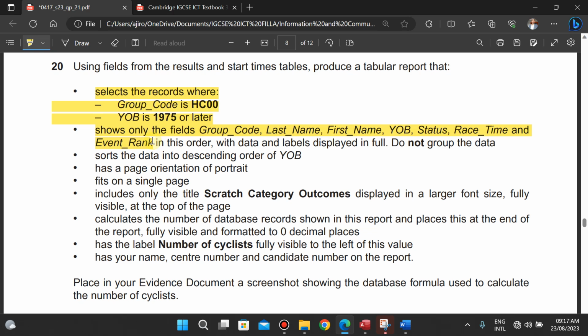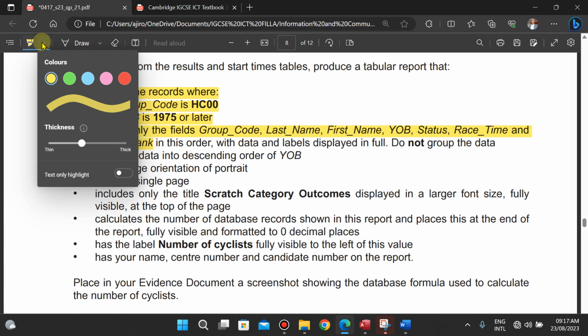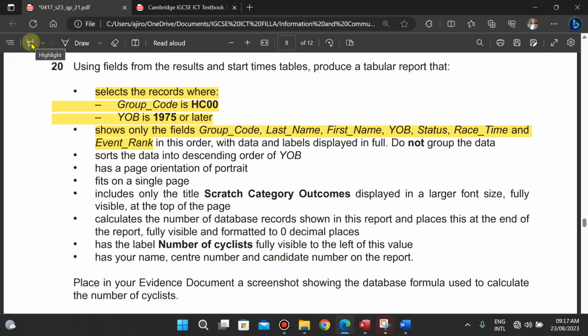From here is a query. So this has just two queries right here, because we need this to create the query. The rest of it here is a report. That makes it super easy for you. I don't have to use pink to label the report, because I used yellow for query, so you know that the rest of them is going to be a report. So let's do that.